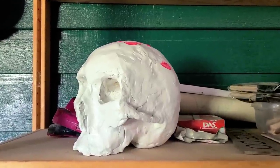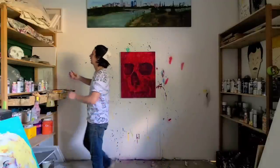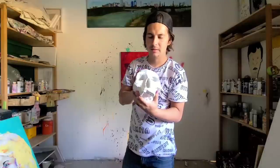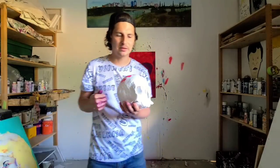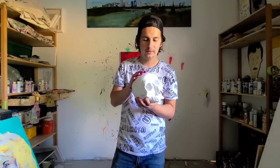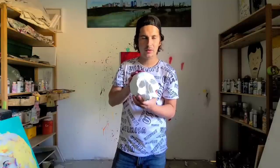Years ago, I made this very crude, not very accurate example of a human skull out of a few pounds of air dry clay. I was just getting a feel for the product — not a very impressive sculpture. I'm definitely not the best sculptor or painter, but I like to mess around with different mediums. I typically sculpt with steel, welding, or even wood, though I also like using clay and have done a few better clay sculptures.